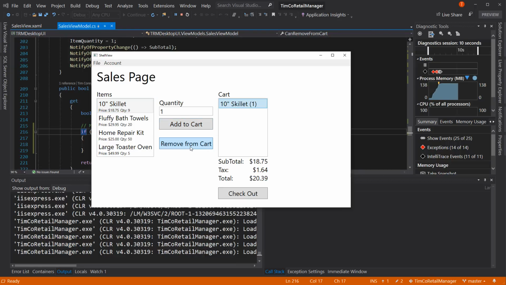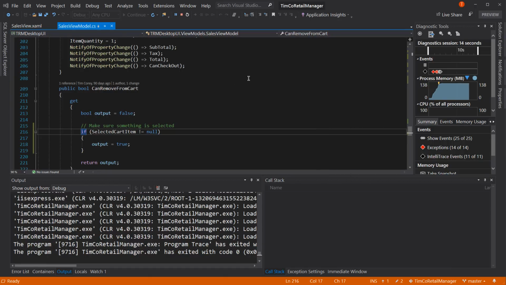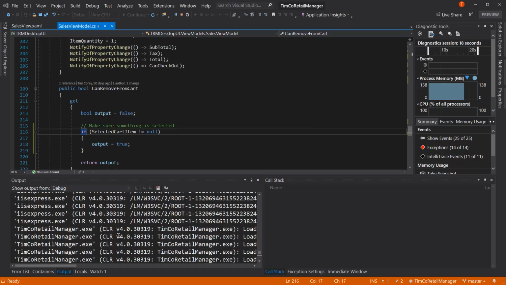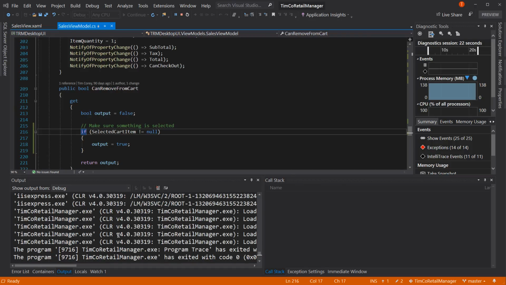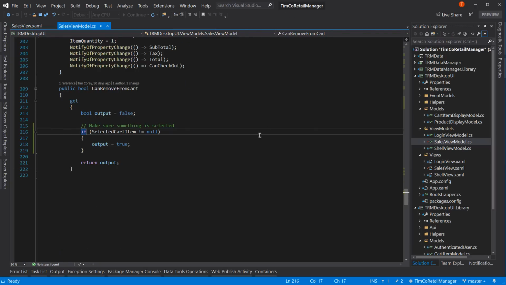Now you got that issue straightened out, and we can go back over. Now notice I looked at my output window and looked at those exceptions and said, oh, that's what that exception was. Because WPF is throwing an exception, but because it's a display exception, it's not actually crashing my application. It's just kind of eating that exception. So now let's stop this.